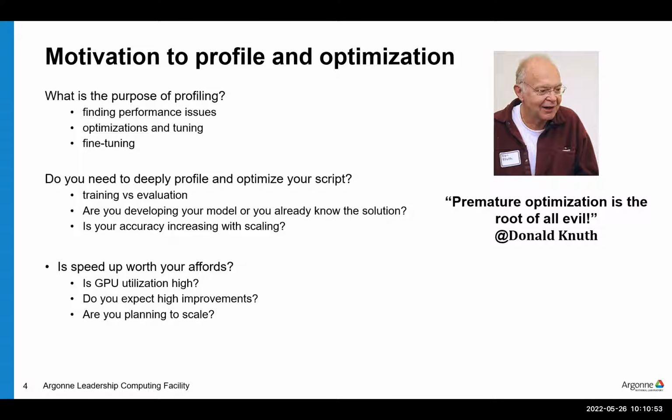If you already know the model which you want to just run, for example, in some scientific application, there is a part which does some simulations, and this part may be approximated with some technique from machine learning. So if you know this model, if it is already trained, and you just take some part in the simulation, you could want to optimize it for really high performance. And in this case, it may be worth your effort.